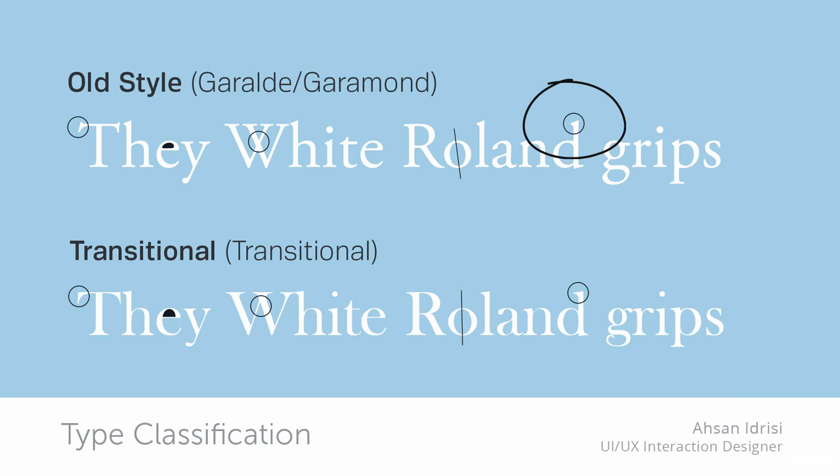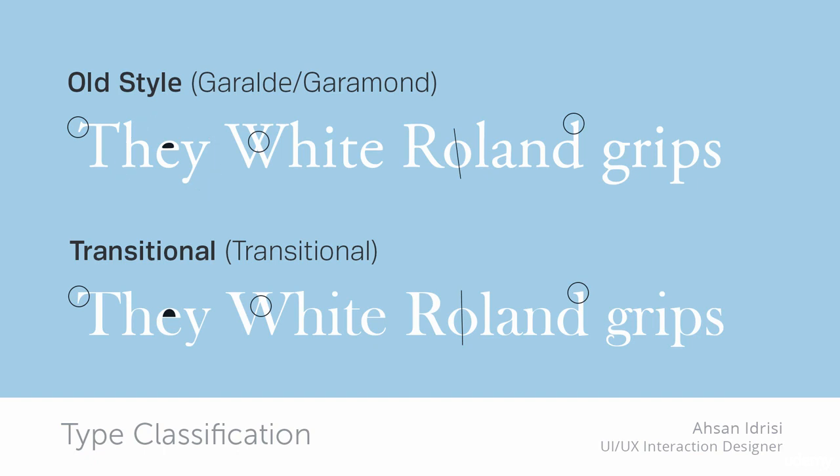And then we have this W. It is a very unique property of this old style or Garamond and Garalde style. You can see the W has a crossed version, so the two overlap. It's like two V letters overlapping each other. Then you can see I have highlighted this E. Inside the E is the counter, and they have very little counter space.